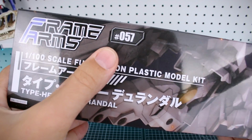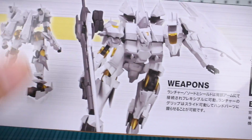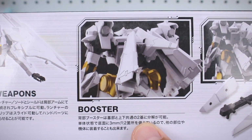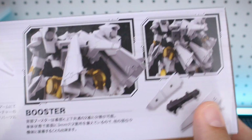On the side here you can see this is number 57 in the Frame Arms line. On the bottom of the box, here's a look at what it's going to look like when it's all built and painted up, front and back there, and with that big massive gun on its arm. Kind of very Tulgis-esque with it being connected onto the shoulder there like that. And the color scheme, of course, Tulgis-esque being all white. There's the boosters on the backpack, and you got some more details of those. I guess you can also attach them onto the back skirt there, looks like maybe.